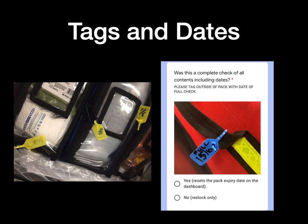In this situation, where one or two loaves are being restocked, but the rest of the pack is not undergoing a thorough fortnightly check, it's important that the tags all reflect the initial date of the last full check, unlike the picture on the left where you can see a variety of dates written on the different loaves. This ensures that the pack remains in sync and will not be missed at the next fortnightly check.